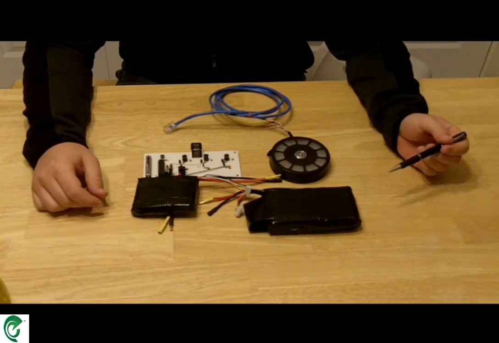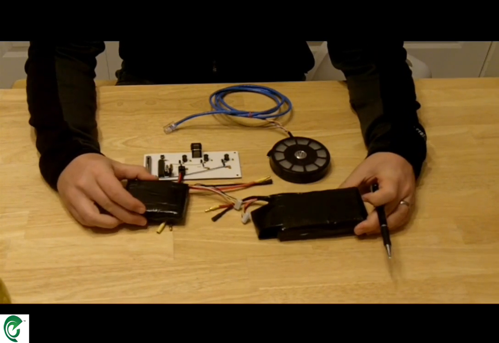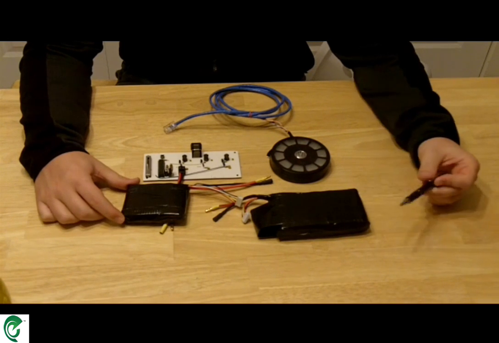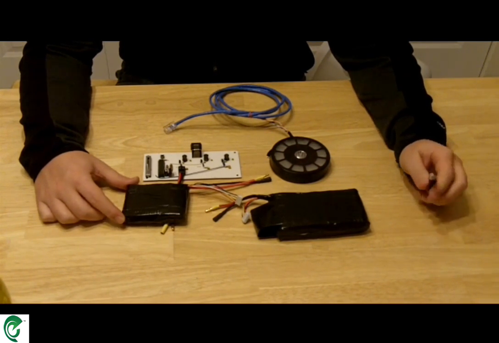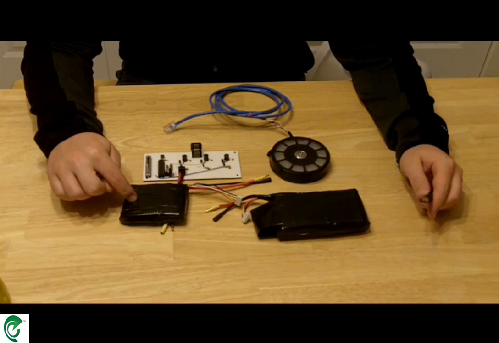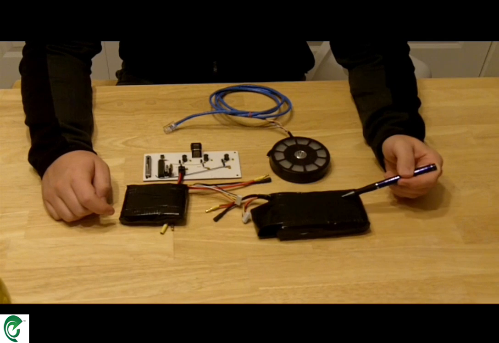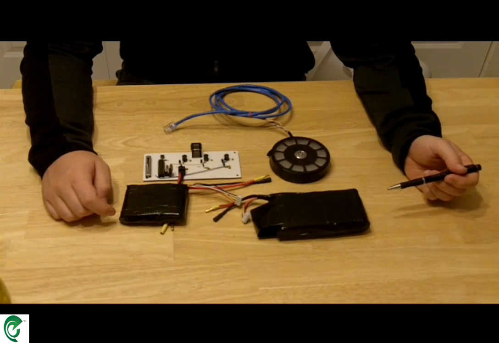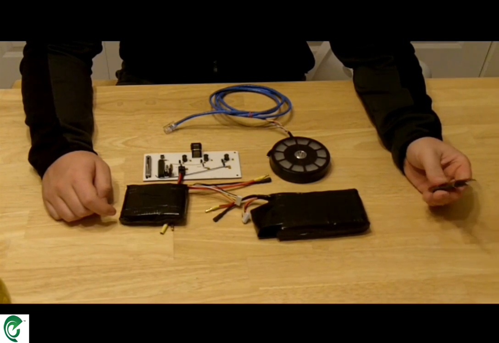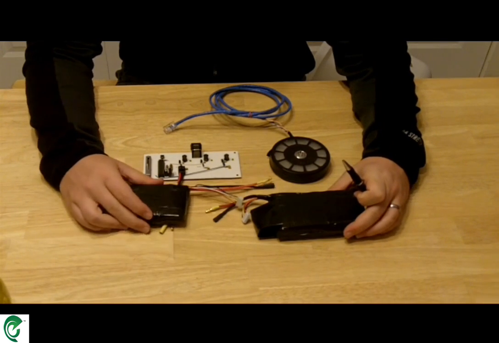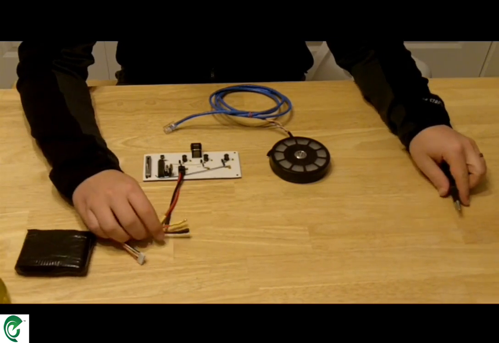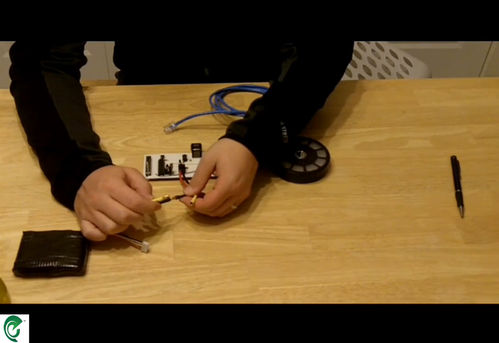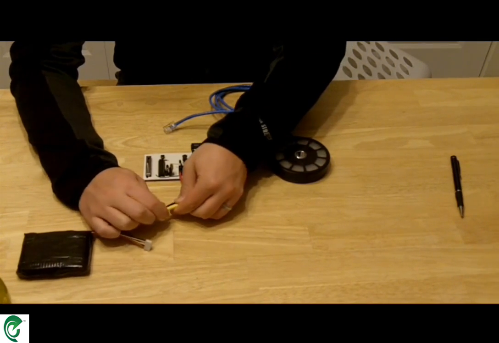There are several parts. First part is going to be the battery pack. We have two different sizes of battery packs that we can use with the Arc Reactor. They're both about the same, the only difference is the capacity. The smaller battery pack has 1,100 mAh of capacity, and then the larger one is 2,300 mAh of capacity. For this demonstration, I'm going to use the smaller battery pack, which connects with two connectors to the control board.